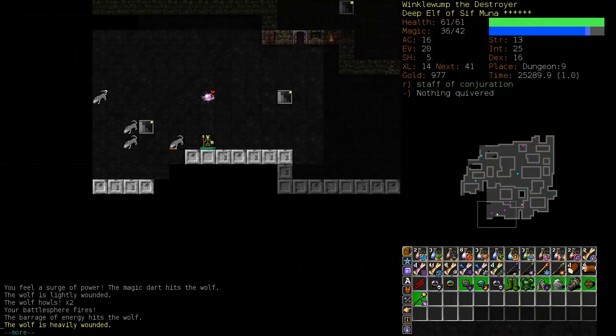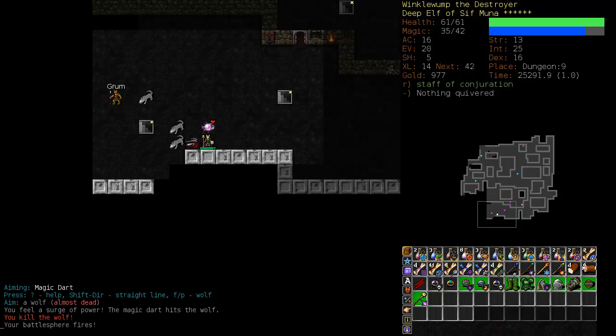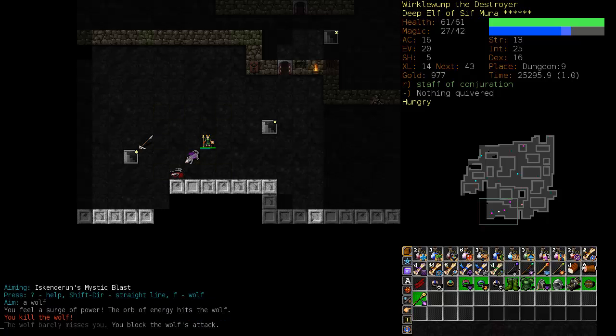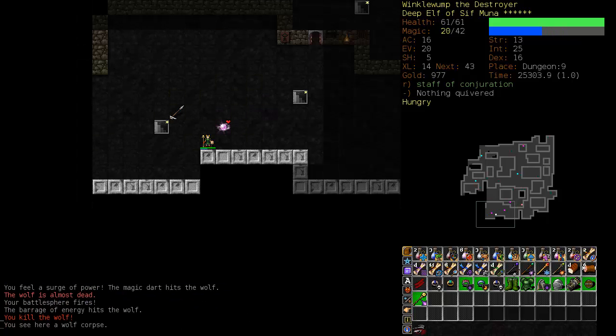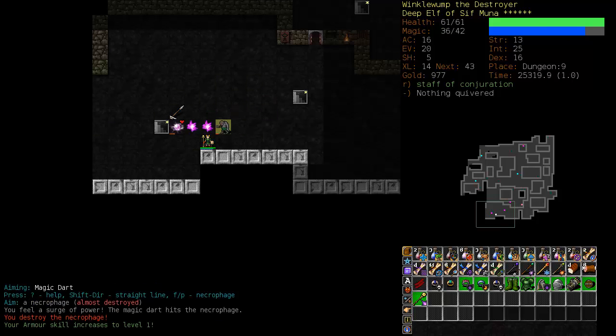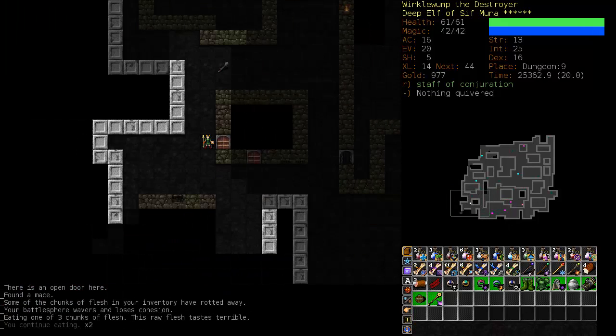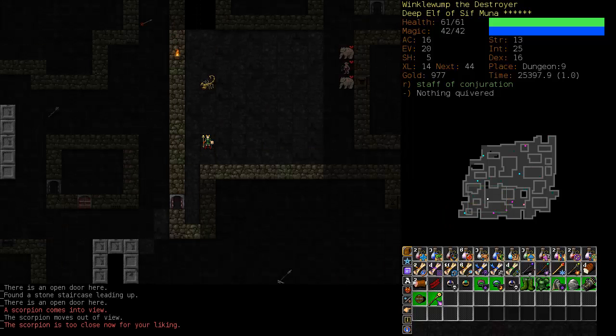Is this Grum? Might be Mr. Grum. There he is. Let's give him a little draining. He died after one drain. Channel. Because we have flesh to eat. There we go. Nice and efficient.